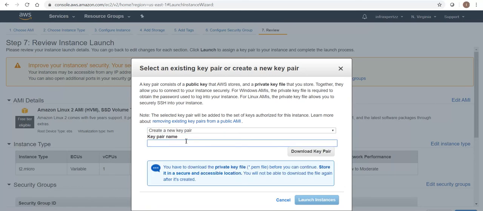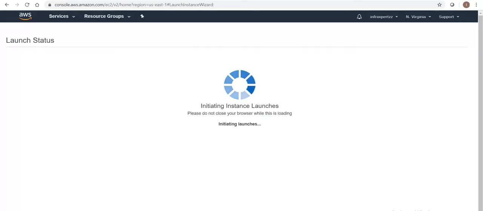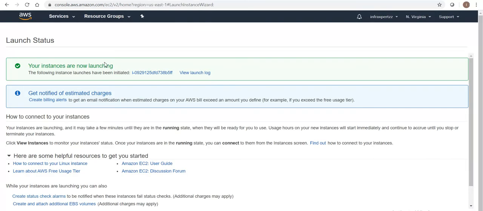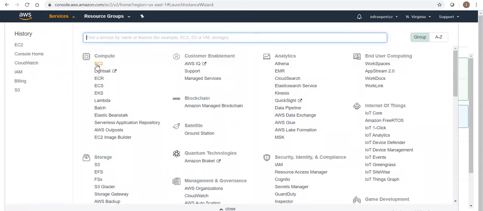Create a new key pair. I'll just pause the video until it launches, and you can see the launch in here also.